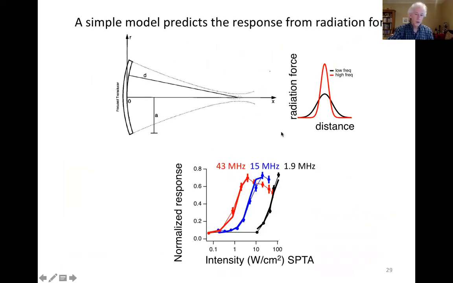We can also, in greater detail, use a model of the radiation force to predict the firing. So based on our transducer, we can make a model of what the radiation force is, and then just feed that radiation force through a simple sigmoidal function that we can fit. And that one model, based on the known relationship of radiation force with acoustic frequency, can capture the results of all of our experiments across frequencies, summed over multiple cells.